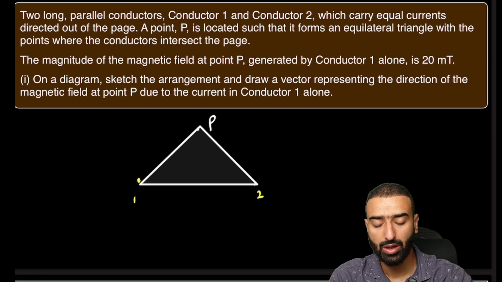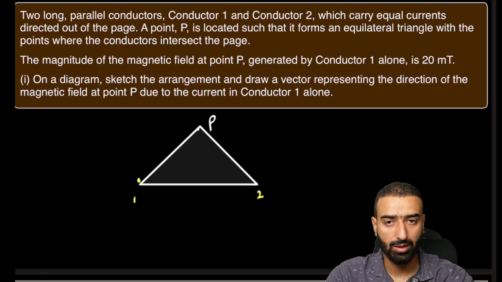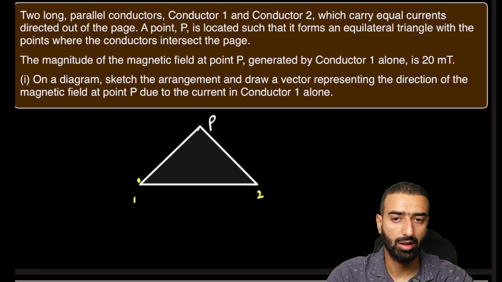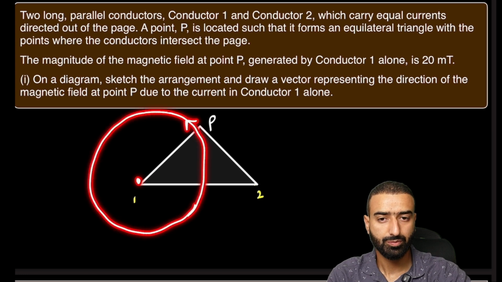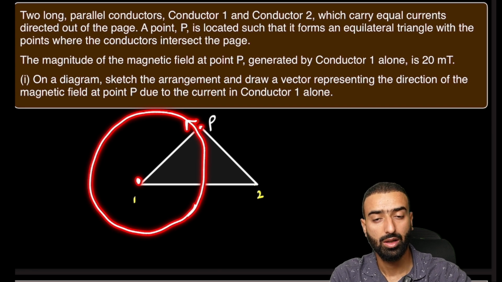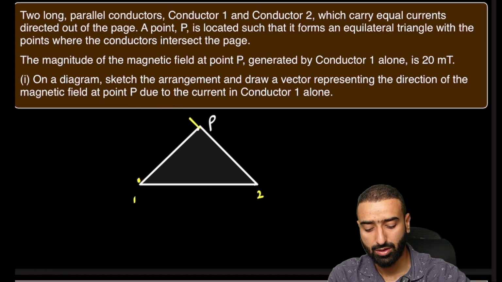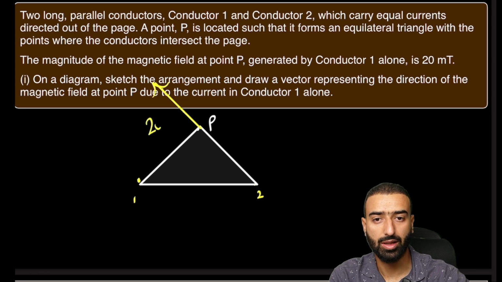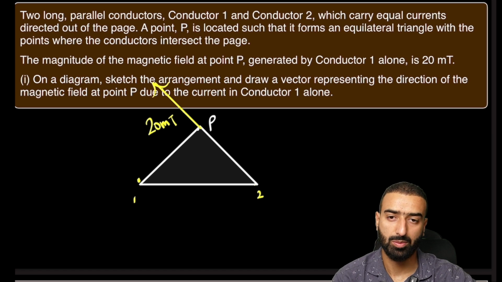So we have to draw the direction of the magnetic field due to this conductor. So what are we going to do? You must remember that we can find the direction of magnetic field in a straight wire conductor using the right hand rule. So the magnetic field due to this wire is going to be counterclockwise in circles. And the magnetic field at a particular point, at point P, will be a tangent to the circle. So I'm going to draw the tangent to this circle. That's going to pass like this, and this field is given as 20 millitesla. Okay, so that solves this part of the problem.